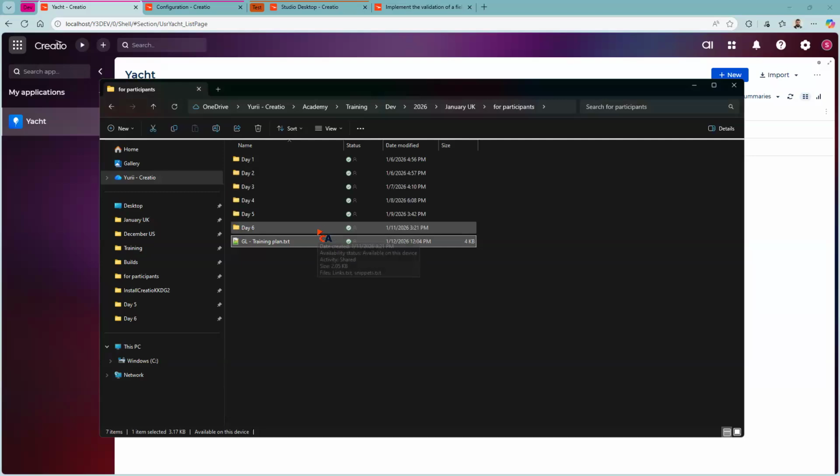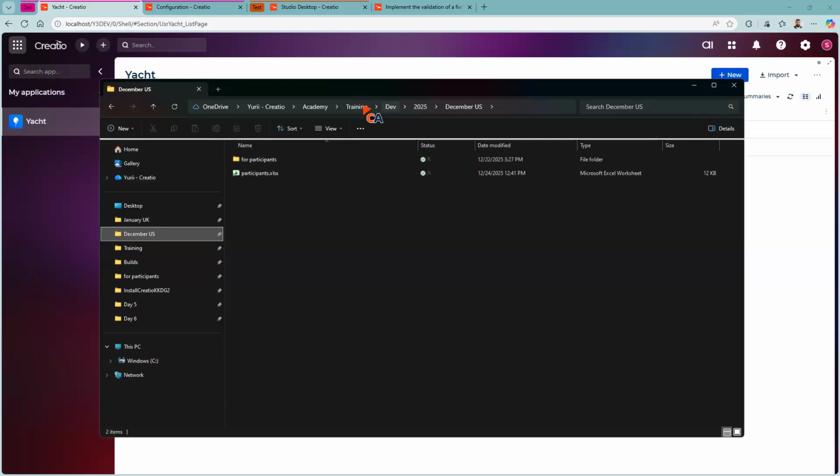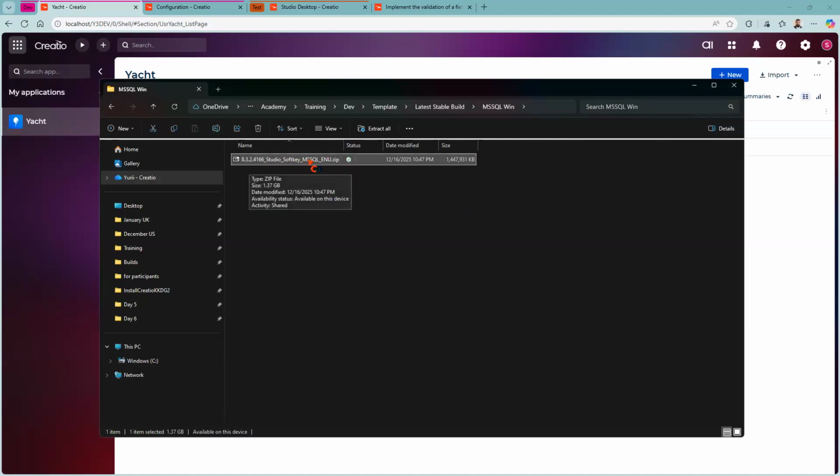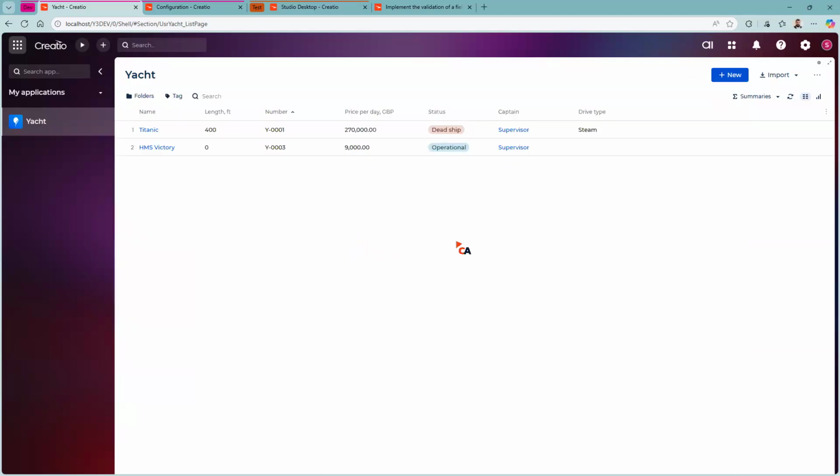As soon as this is fixed, I'm going to replace the files in the same folder that I've shared with you previously so that you can use it later. Unfortunately, I've already replaced MS SQL. I will replace it again, maybe not downgrade it to the previous build, but rather use the re-released build here.